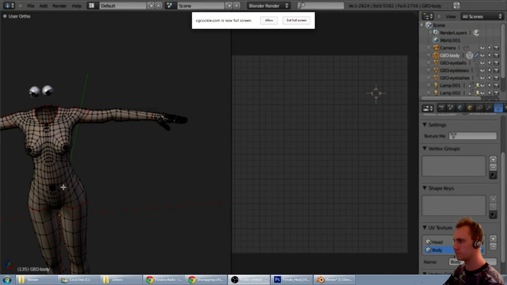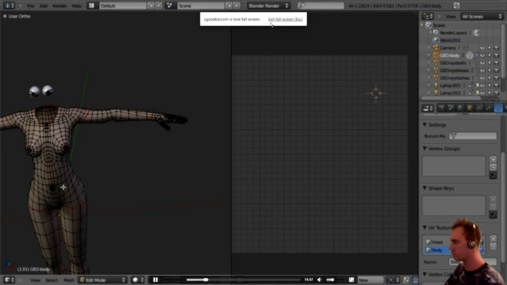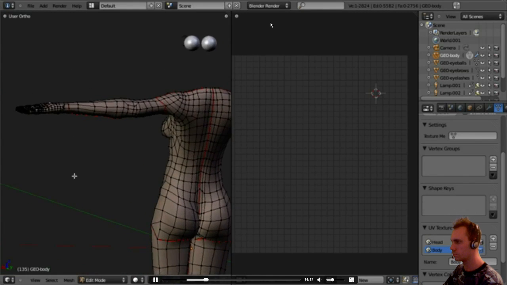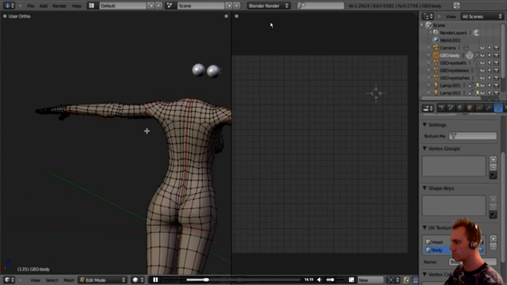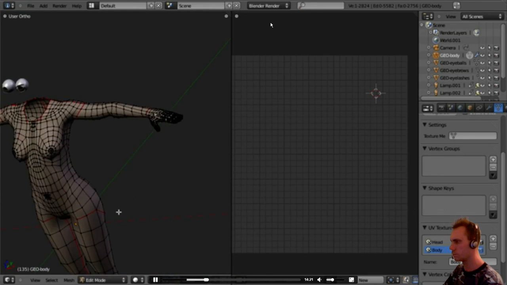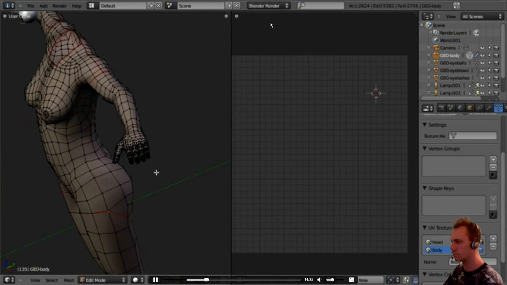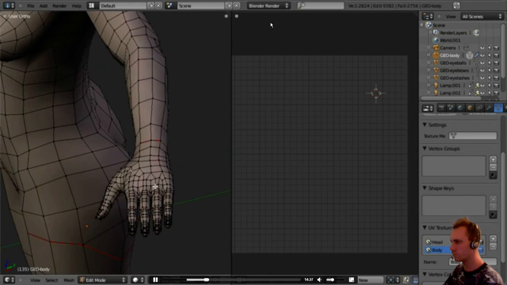And some of you may be thinking, well, I've seen UV unwraps where they have the entire body, legs, and arms connected. And this is true, and actually I'm going to show you how to do that. But first I want to get all of the major areas set apart so that we can see where we're going and then refine it more and more as we go. Because remember, right now I'm trying to make use of my mirror modifier to get the majority of the seams applied such that when I need to go and refine it, I don't have to worry about doing as much manual work.